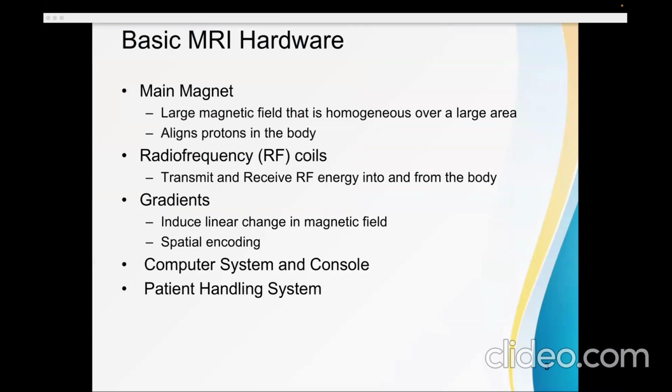Like we have said, it includes the main field, which is a large magnetic field, the radio frequency field, which varies at a certain frequency, the gradient magnetic fields, which change linearly in space and are used for encoding, and then the control systems, the computers, and all the programs and software that many people write to help control the systems.